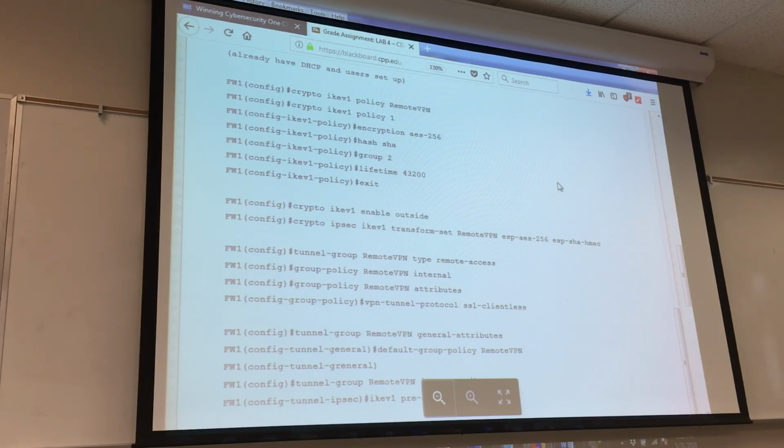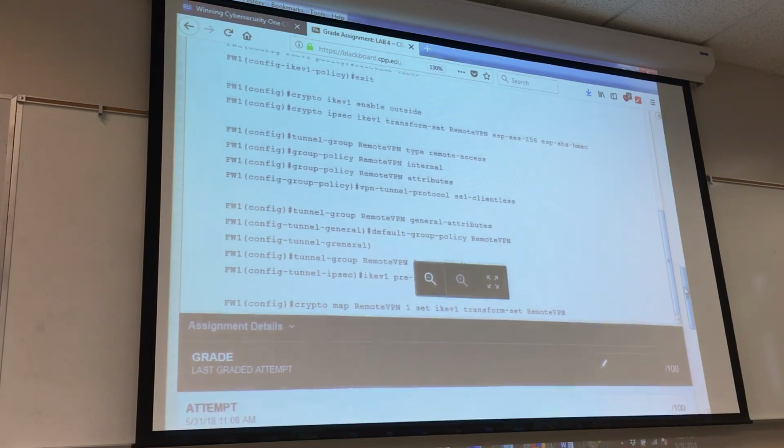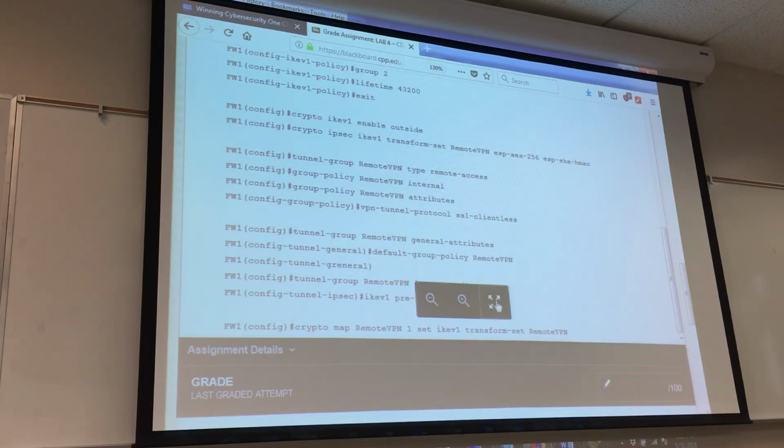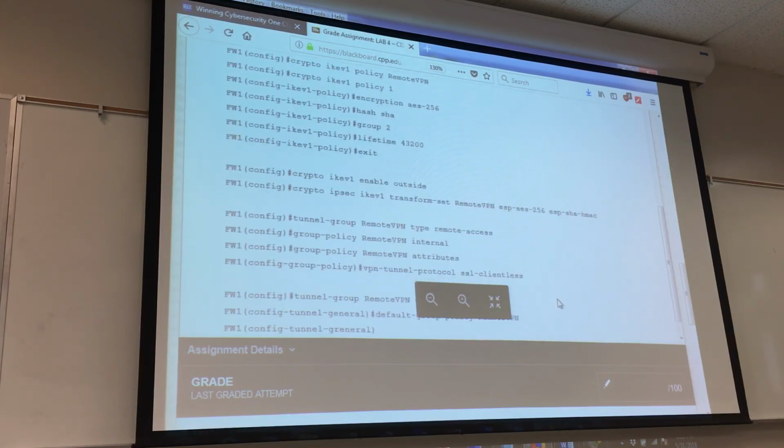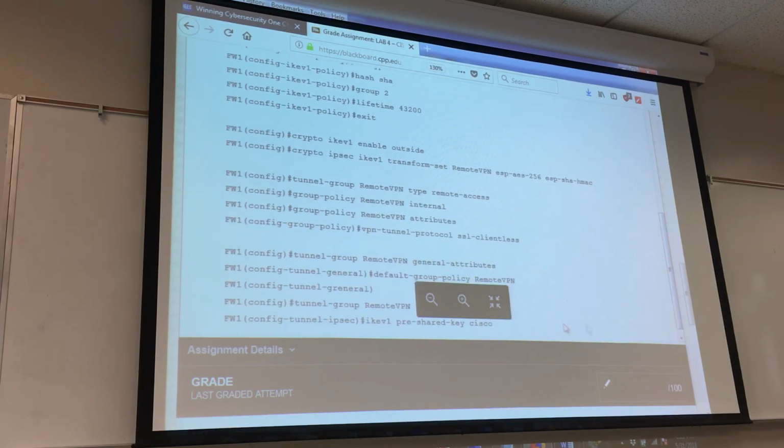You didn't have to do the clientless stuff here, that's fine. And last but not least, down here, the pre-shared key he sets. Kind of hard to see there. There. The pre-shared key. Okay?